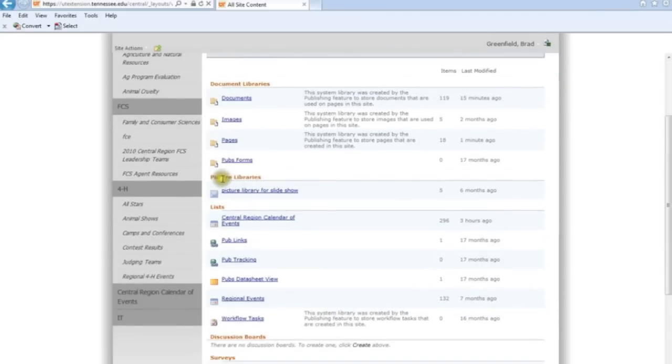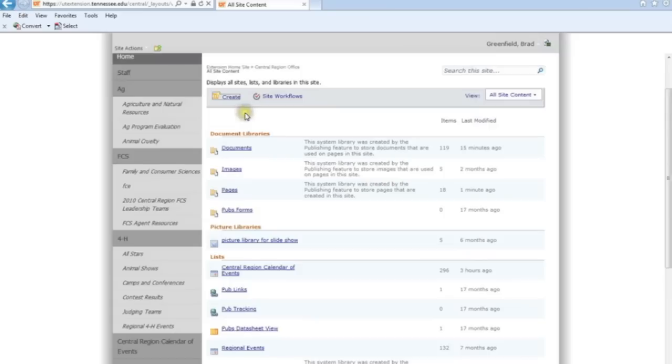And we see here that we've got picture libraries, and then up here in our document libraries we have images. Now let me take just a second to explain the difference between picture libraries and images. Images are stuff that we're going to use, for example, the Facebook like button. If we used an image there that we got from the internet, that's going to be a linkable image, a single use image. Libraries are similar information, pictures. We may have a 4-H judging team library, or a gardening library, which is the example that I'm going to use here. So that's the difference between picture libraries and images.